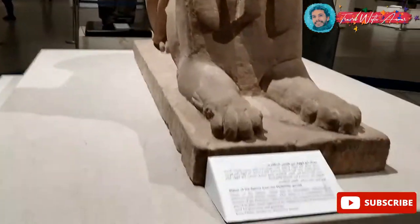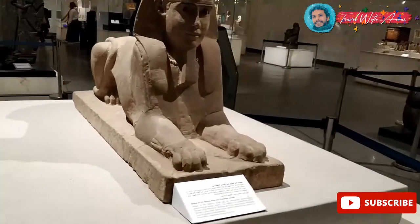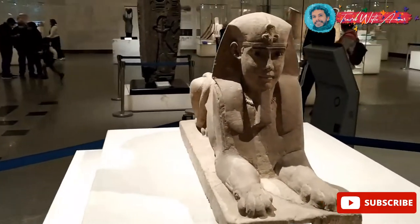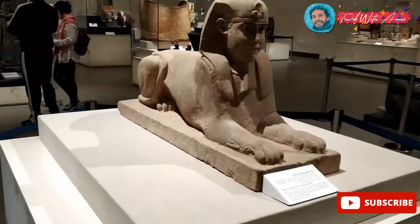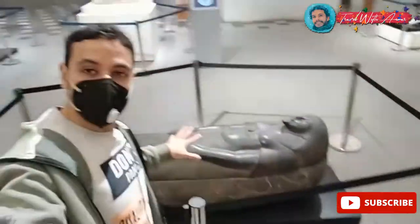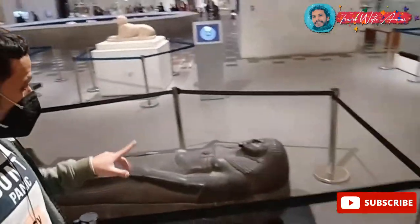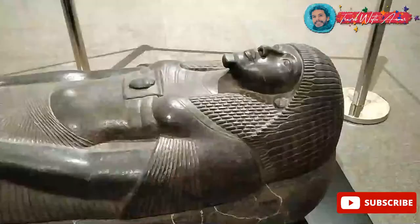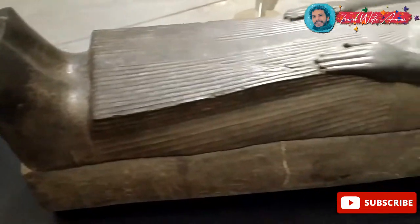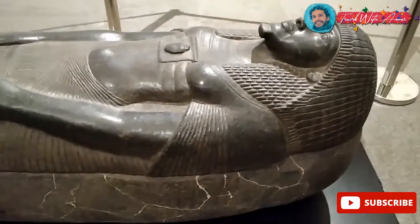This is a sphinx, but the different thing about it is that it's from the Ptolemaic period. So even when the Greeks ruled over Egypt — because the Ptolemy dynasty was a Greek dynasty — they adopted the Egyptian culture and started carving statues to look like Egyptian pharaohs. They were considered pharaohs of Egypt because they loved the culture and followed Egyptian religion. This next one is extremely heavy, belongs to a lady, and is very beautiful. Look at the details and the carving — all of that in this kind of stone. It's amazing.